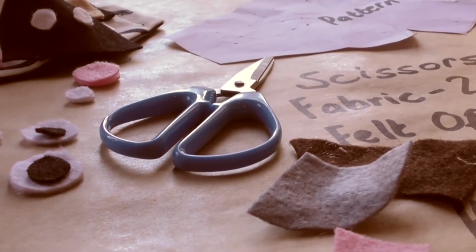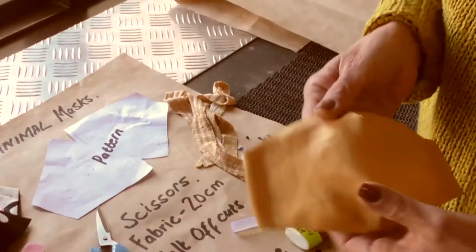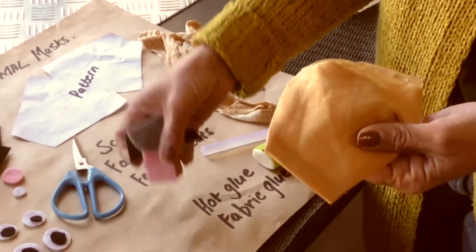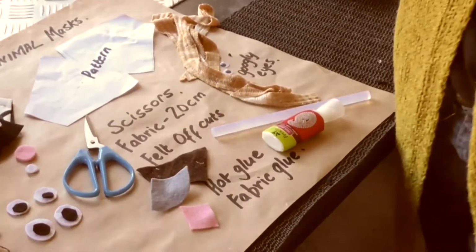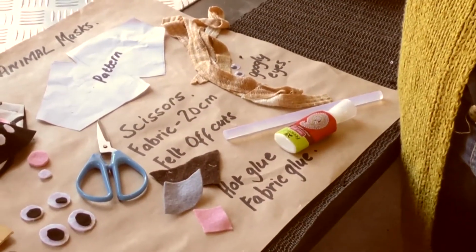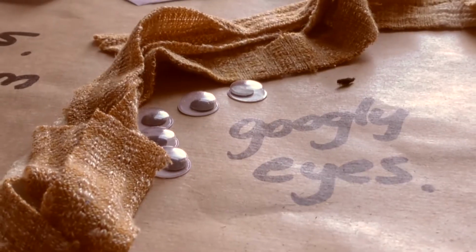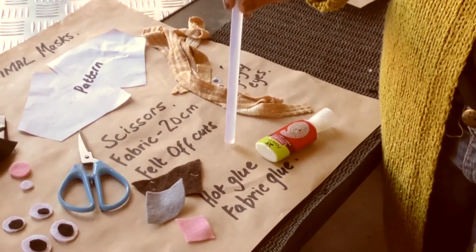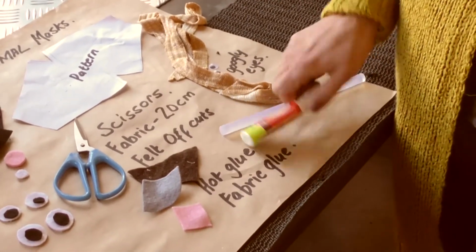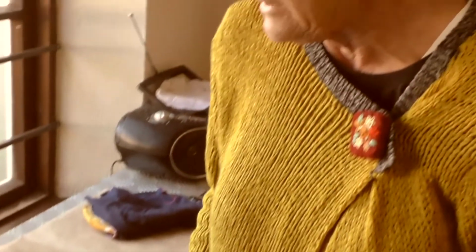You need scissors, you need fabric, 20 centimeters for the base of your mask, and you need felt offcuts that you can cut out all the different ears and eyes and nostrils of the animals, as well as googly eyes to put on. You can also use hot glue, but with the kids I would rather use fabric glue, because the hot glue can burn them. So we'll get some kids and we'll see what type of mask they're going to make.